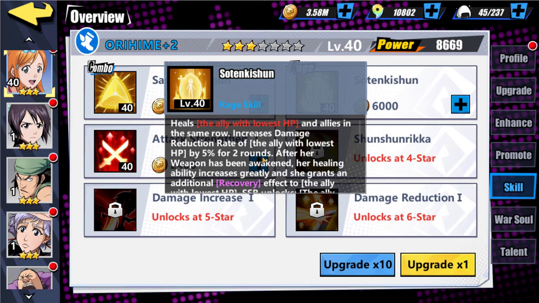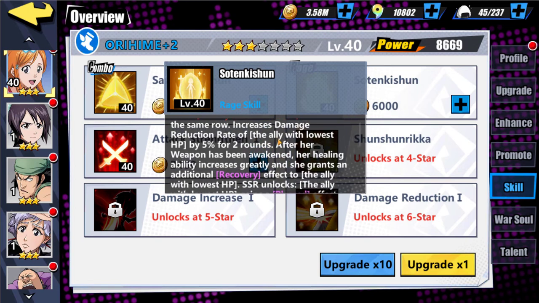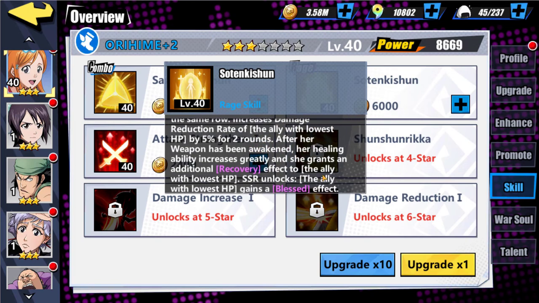Then her rage skill heals the ally with the lowest HP and allies in the same row as her. So if she's in the front row and does this move, everyone in that row is going to get healed. If she's in the back row and everyone else is in the back row and still alive, they're going to get healed as well. And then it increases the damage reduction rate of the ally with the lowest HP by 5% for 2 rounds. That doesn't really sound that amazing at all.